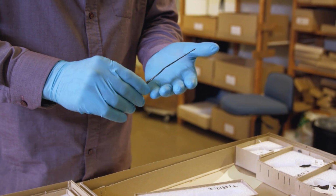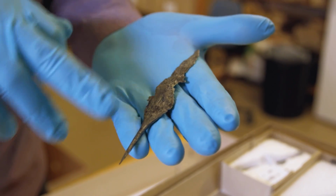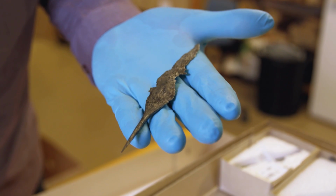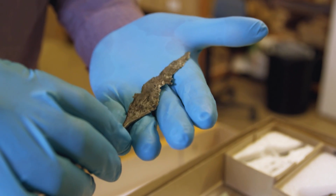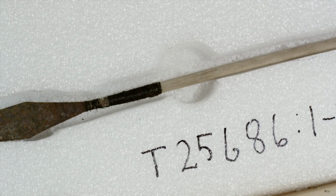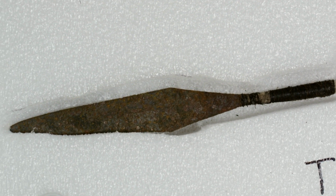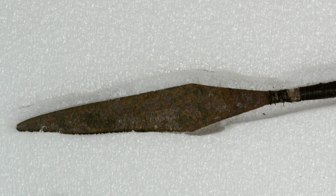Well, not exactly. The metal hunting points recovered from the Viking graves are corroded by chemical elements in the soil. You can get an idea of what they would have looked like when they were new from their shape. But when you see a similar point recovered from the ice where those chemical elements aren't present, well, just look at it.